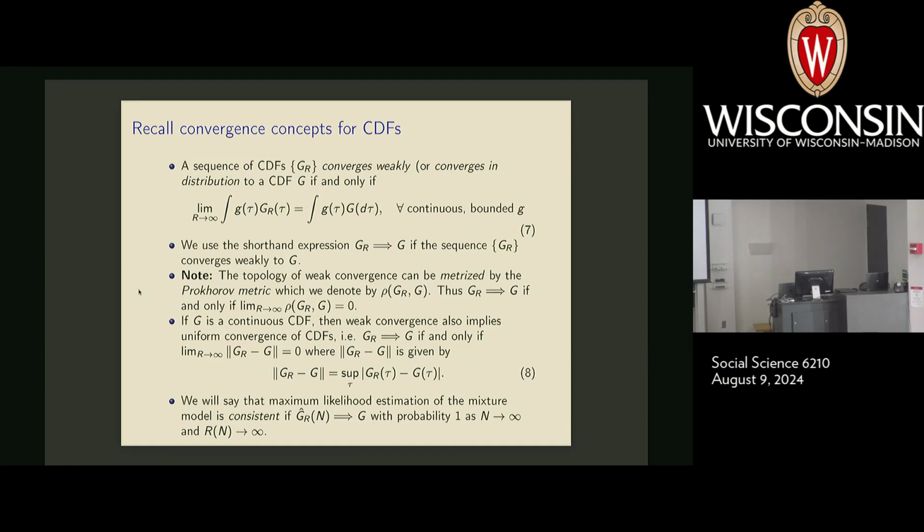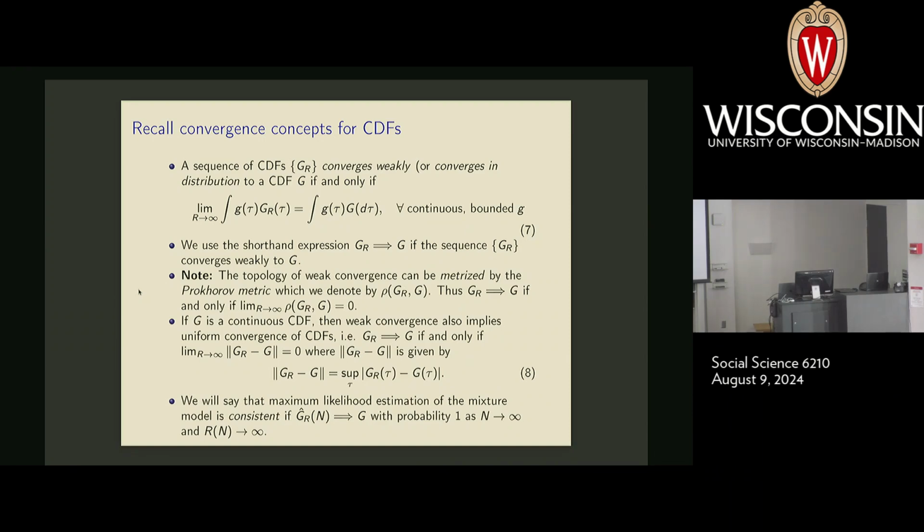But the problem is, in Euclidean space, finite dimension, you could have the L1 norm or the sup norm or the L2 norm. They all define the same topology over the space. But in CDF land, that's infinite dimensional, this is stronger. You can have something close, far away from G. So this distance can be very big, but the Prokhorov distance can be very small. So they're non-equivalent topologies. Whenever this is small, the Prokhorov distance will automatically be small. But this could be big while that is small, okay?